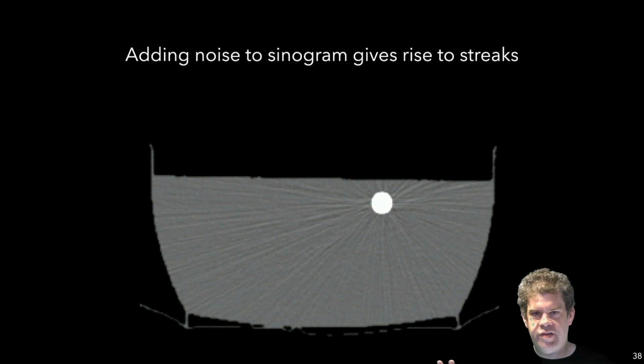Why would you add noise to the sinogram? Well, you don't have to. It adds itself automatically, okay? That's one of the nasty things about measurements, which computer scientists in particular often forget. You can't do a perfect measurement. That's simply impossible. Whatever you do, it'll always be error prone.